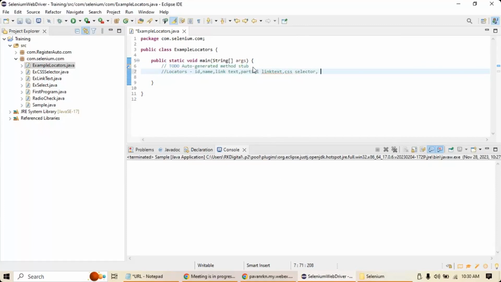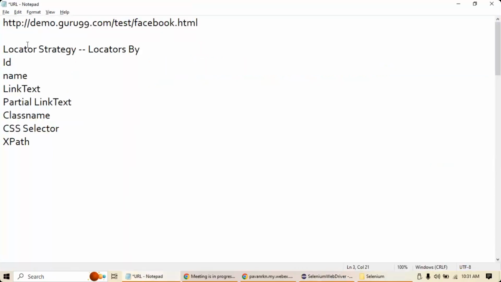And there is another locator that is class name, and also you have tag name. These two we did not see. We will see these two now, and along with this we will have one more thing called XPath. We are going to learn XPath as a separate session because there are so many things you will be able to identify with XPath. So for now, let me show you what are all the things we have covered.